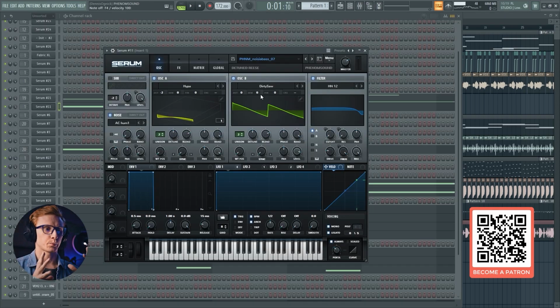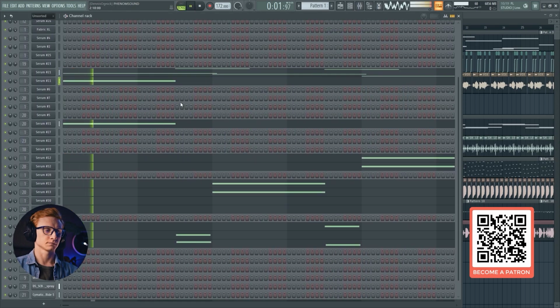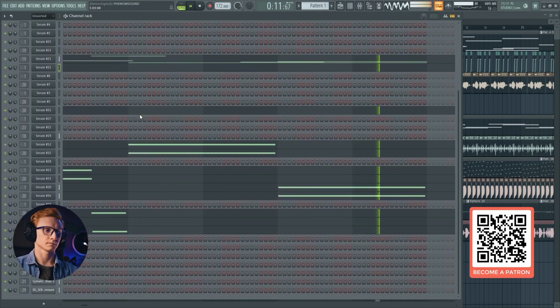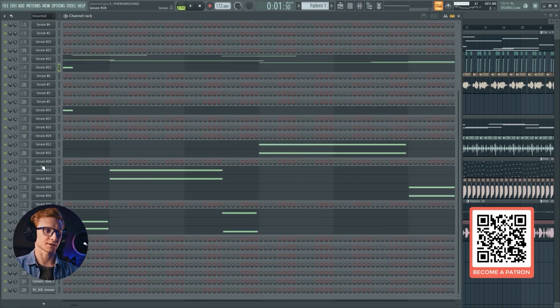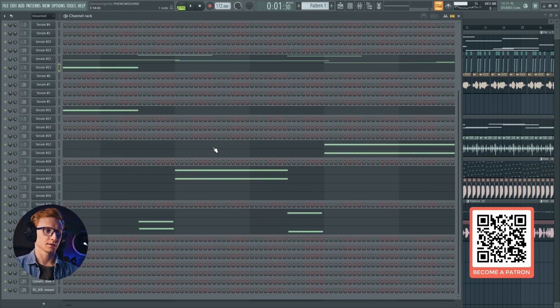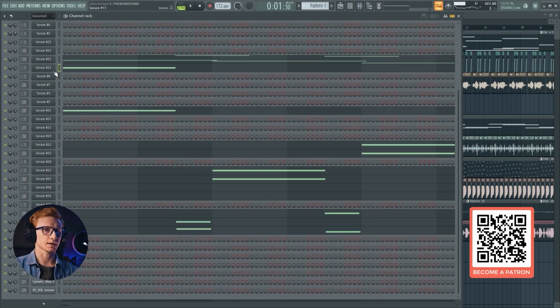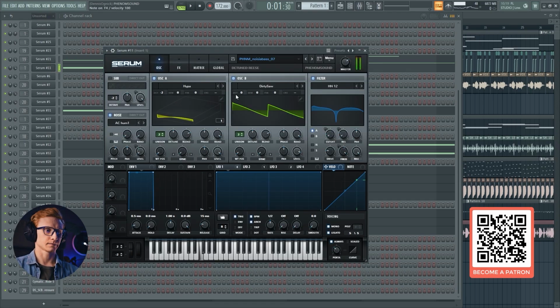The main power of this sound lies in this dirty saw wavetable over here. Check this out. You may wonder, why the heck am I having 4 separate instances of the same preset separated by notes? And this may look quite confusing and complicated, but here's the thing.